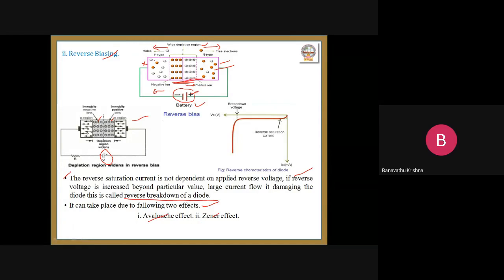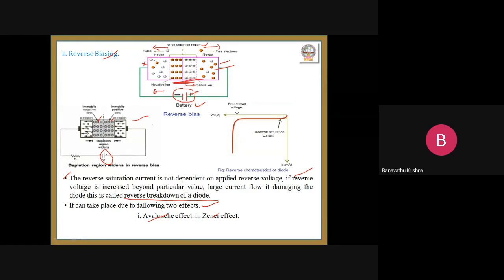Okay, let us come to the diagram. By applying reverse voltage, the device goes into the reverse bias condition. This is the way the charge particles move away from the junction. The depletion region is increasing. So the currents are in the reverse direction. The electrons are moving away from the junction in the reverse direction, and the holes are also moving away from the junction. The depletion region increases.